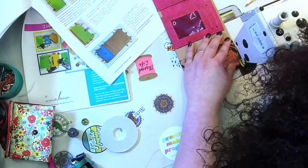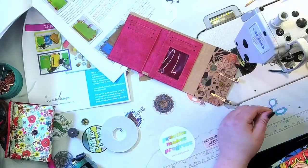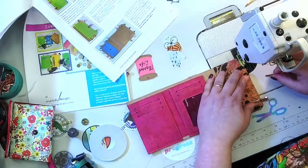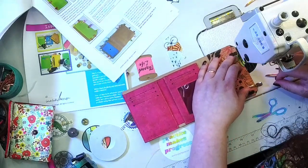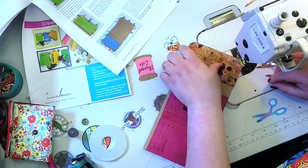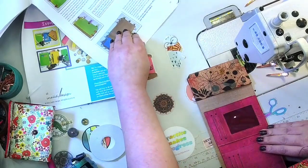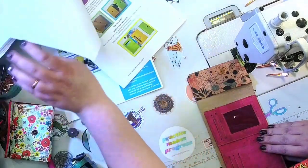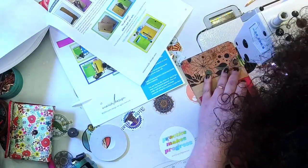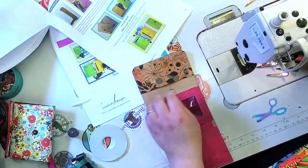When I get to an area I know I have to pivot, I'm going to stop with the needle down. And then what I do is I move the wheel all the way down until it starts to rise, and I just do one click to let it rise. That way I don't have skip stitching or wonky stitches. And we're going to just go all the way around. All right, I'm going to bring the stitches all the way onto this side, back stitch, and we're done with top stitching.